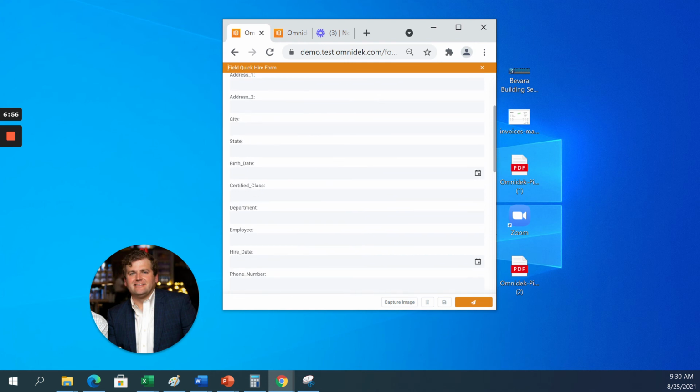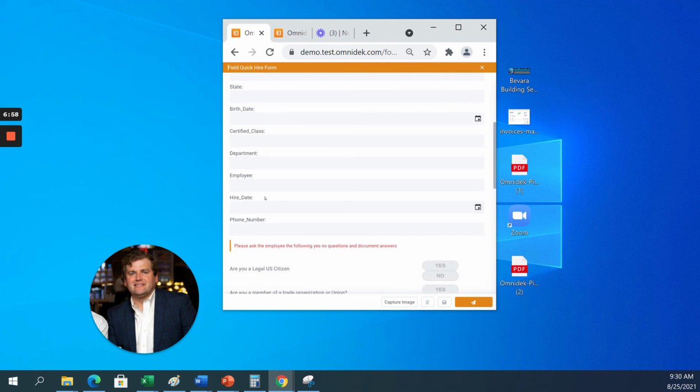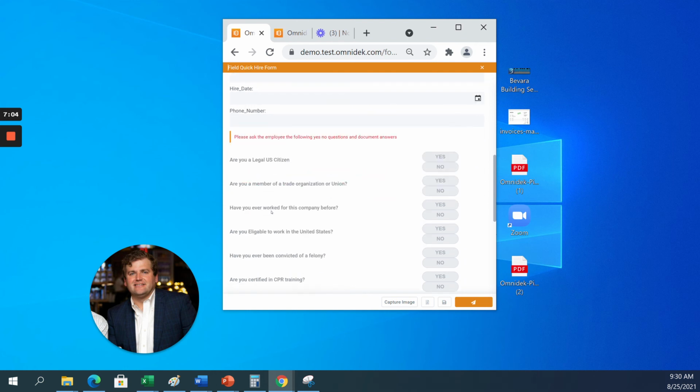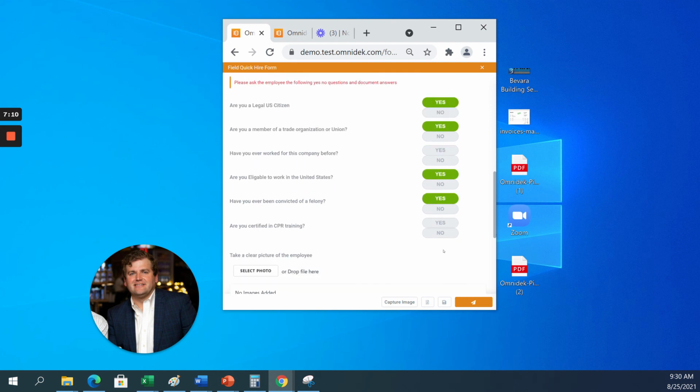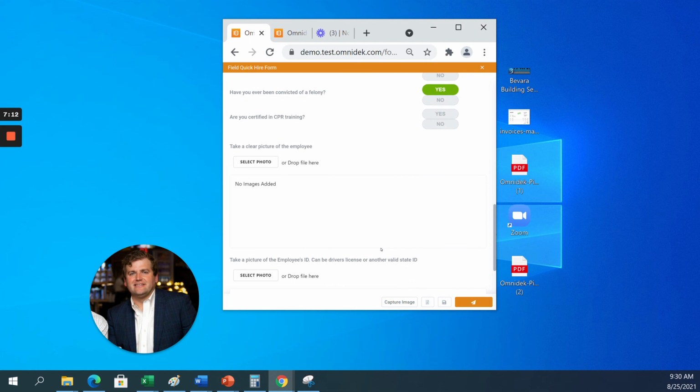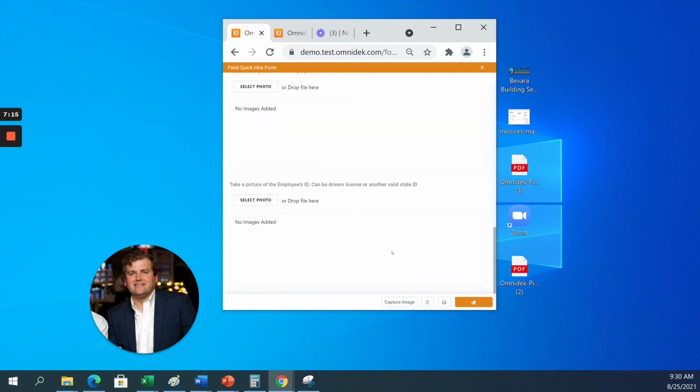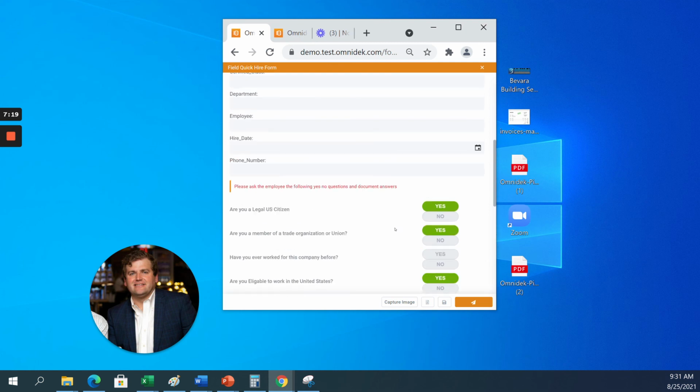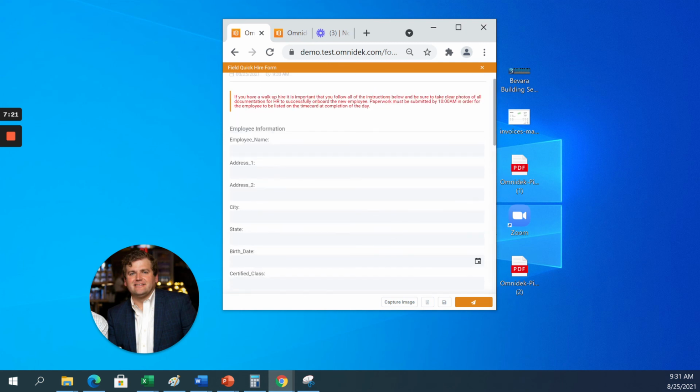This is where they'll set up their base information. In some systems, we can update that employee list. In other cases, it's more of a rekey in, but we're getting all of the data accordingly. This can be like a little survey that they're asking, maybe getting some base information or some base hiring strategy if we want to. Take a picture of the employee, take a picture of the valid driver's license and something of that nature. But again, you can build these quick hire forms with all the base information that you want.